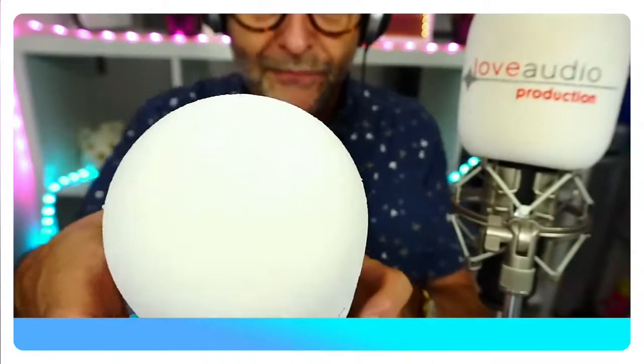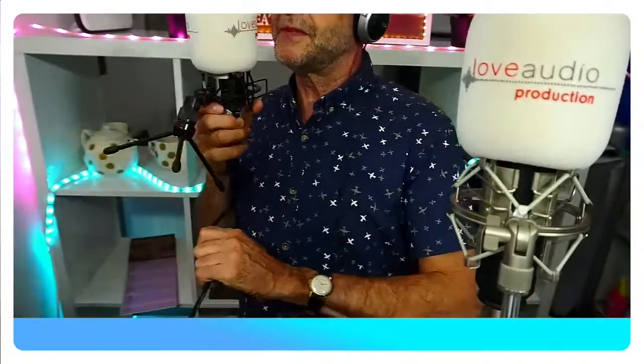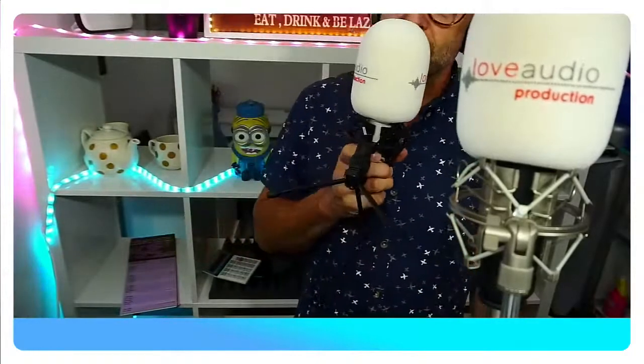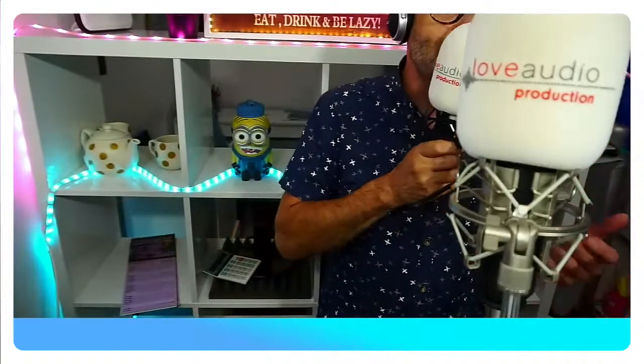I like the sound. If I pick it up, and that's not particularly secure on there either, let's give myself a bit more cable. There we go. If I'm holding it to my mouth like that, quite close to it, I actually think it sounds really good. But like you say, there's a bit more top end to it than the other one.